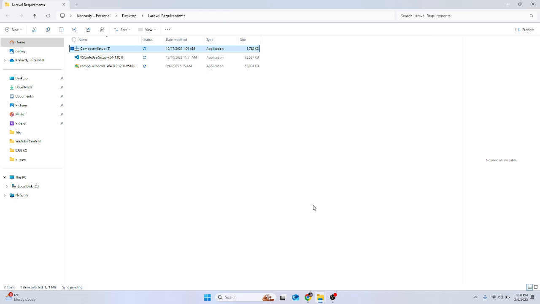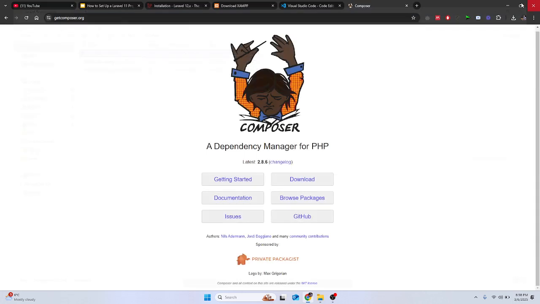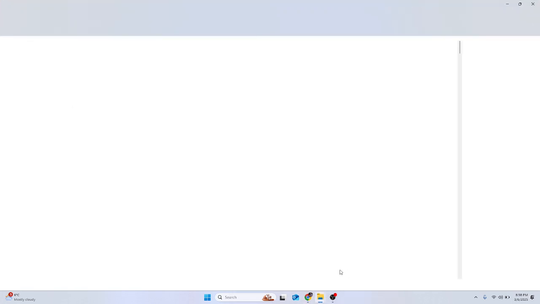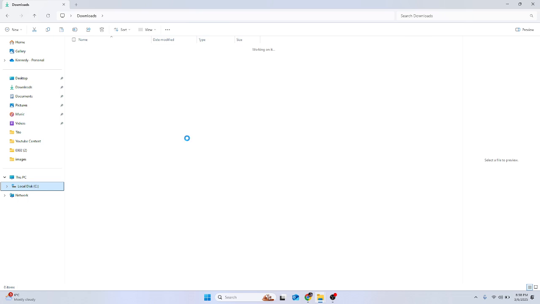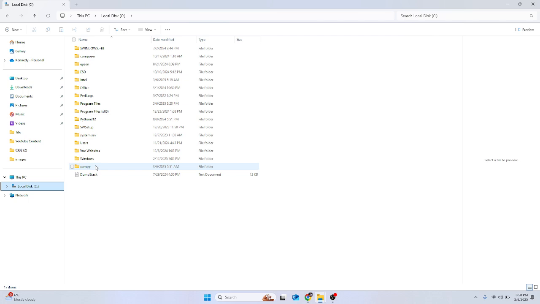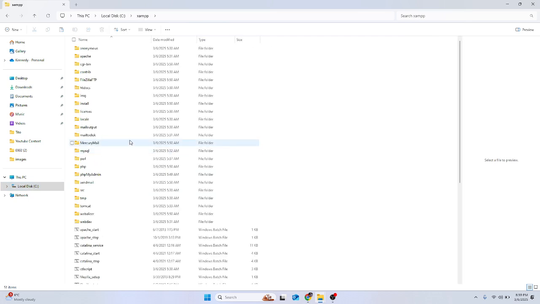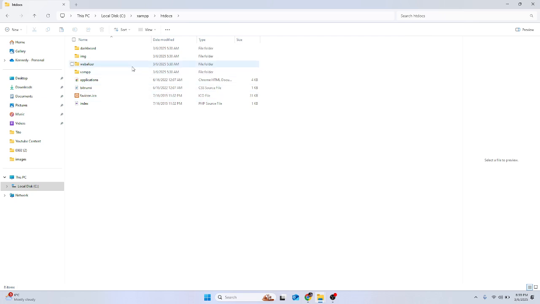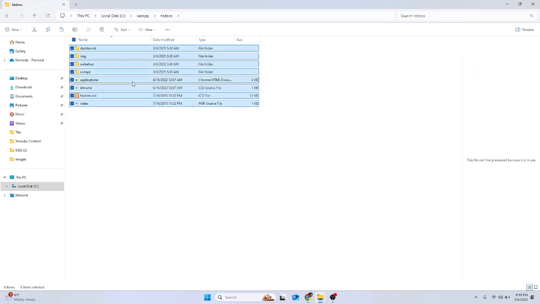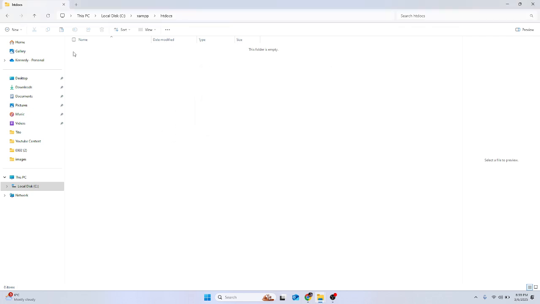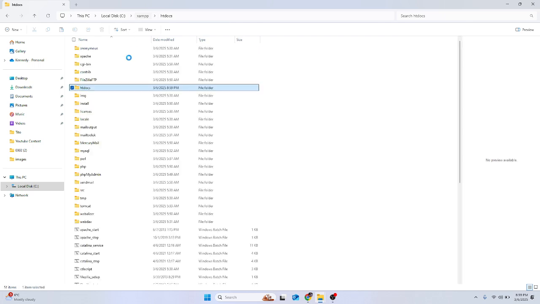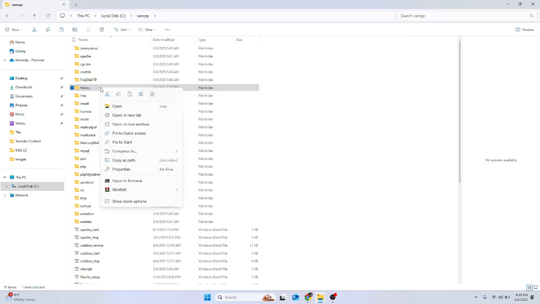So what are we going to do? Immediately after you finish the installation of your XAMPP, just navigate to disk C and move to the folder called XAMPP. Inside XAMPP, there is an htdocs folder. Delete all the files that are here, and then move to XAMPP again. We are going to install our project into this folder here. So I'm going to open this folder using the terminal.